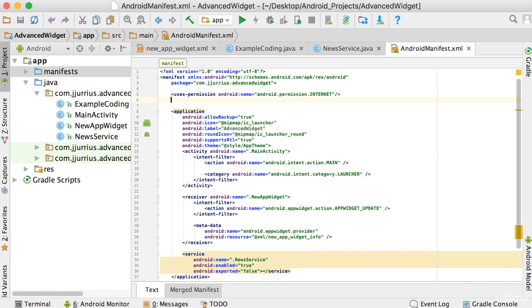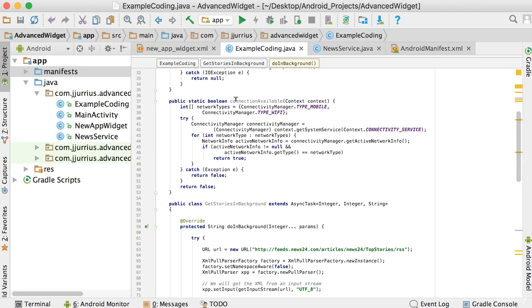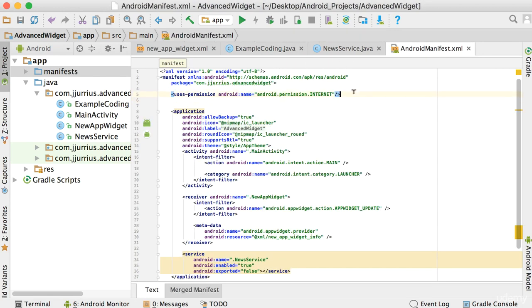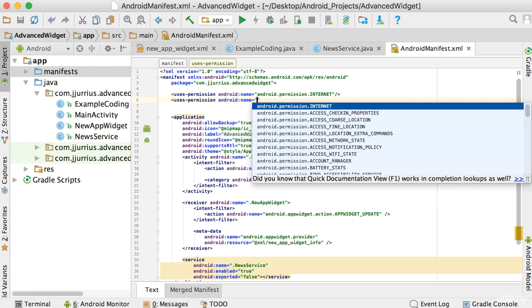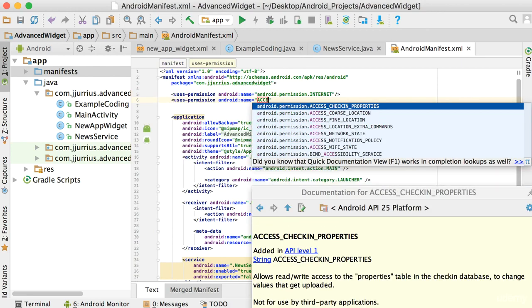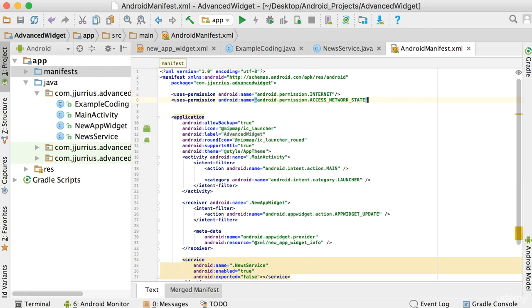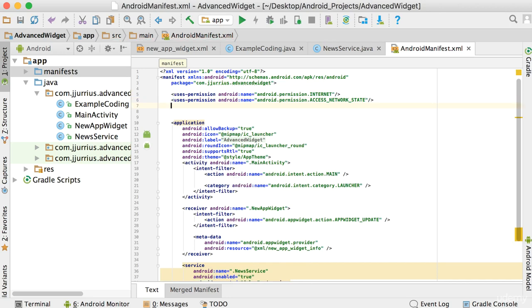And also, I'm going to show you how to quickly connect. I've got a method there, example coding, which I call the method connectionAvailable, which basically checks if a connection is available for you. So in order to do that, we also need some other permissions. So we're going to say access. You'll see there's a network state. So we want to access the network state.